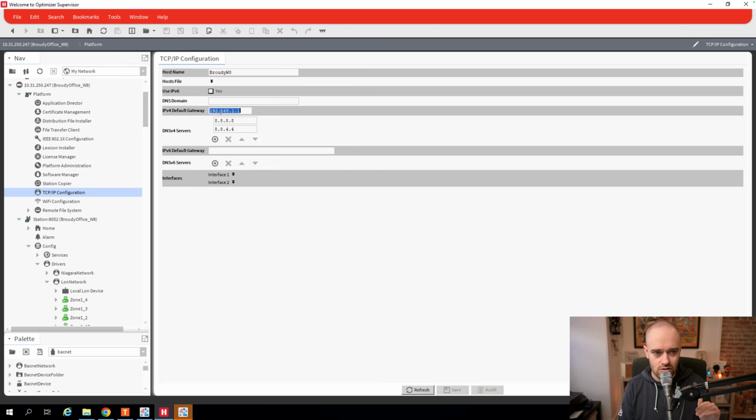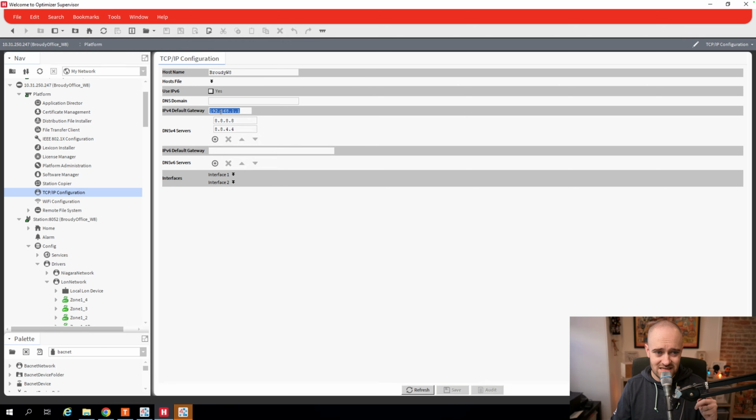It's not on our local area network. In order to get out of our local area network, our device needs to know where to go to get its footing to go to the right place on the wider network when it knows an IP address isn't on our LAN. That's what our default gateway is doing here.